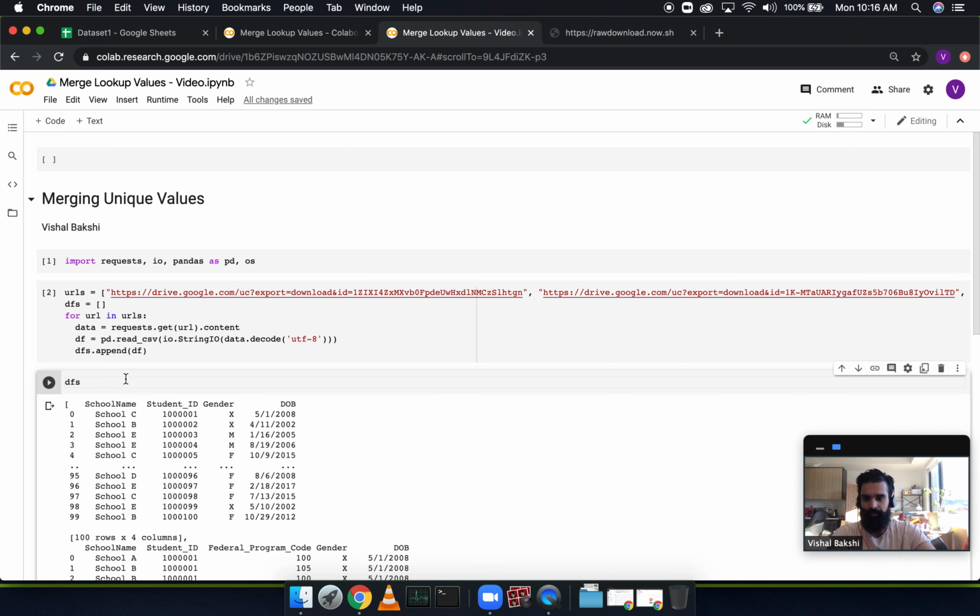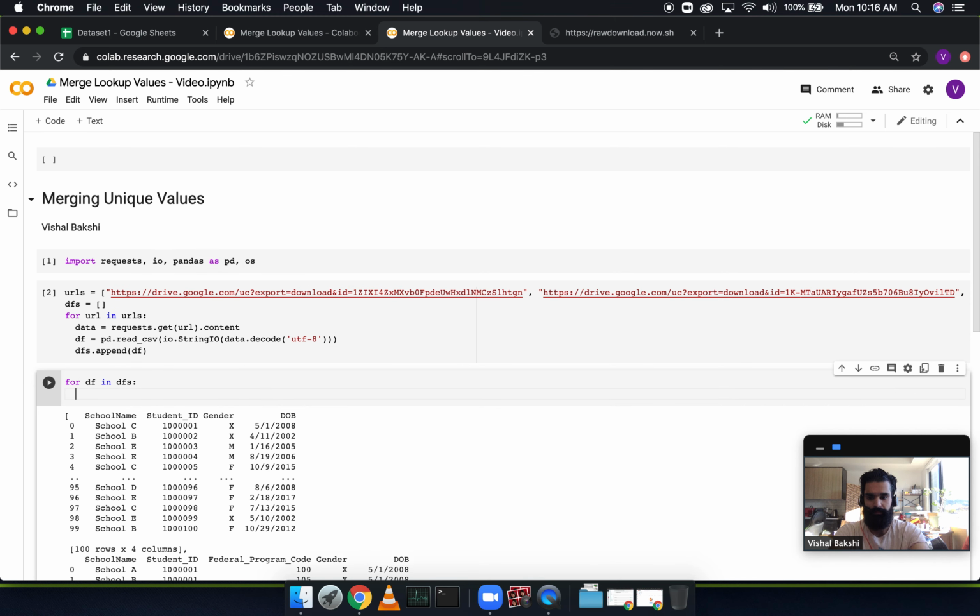Okay, and then what I'm going to do is add a lookup value to each of these. So I'm going to add a column to my data frame that's called lookup value, which is going to be the combination of school name, then a dash, the student ID, and I'm going to make sure that that is concatenated as a string, not as a number.